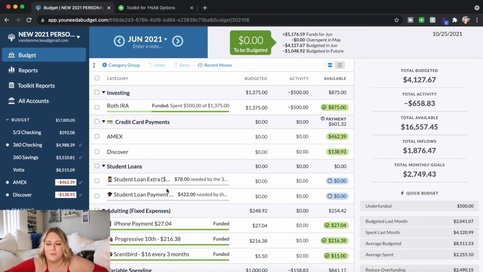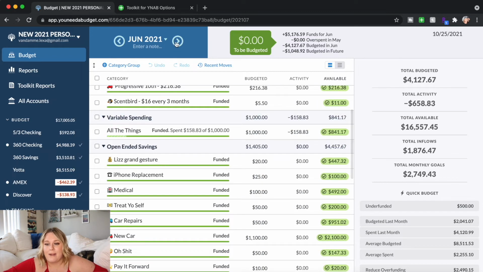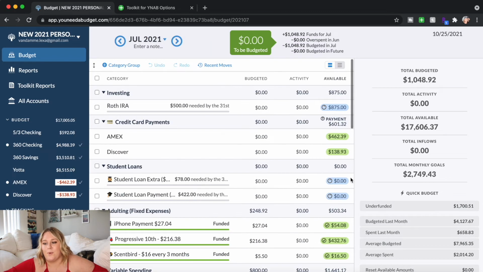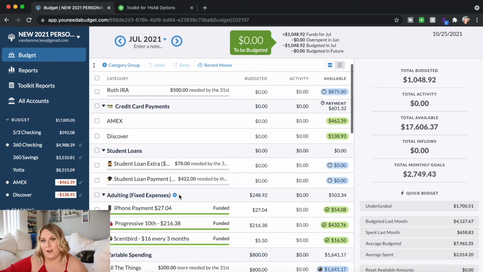because I'm not currently funding these two goals, which add up to $500, but I have no way of knowing what my total goal amount is. Whereas when I have this setting turned on, no matter if I've already started budgeting this month or not, I can look and see, okay, in order to fund this whole month, I need to have an income of at least $2,700. And I know in my case, I do make that much, so I know that I'm in the green and I am good to keep my category goals where they are at.